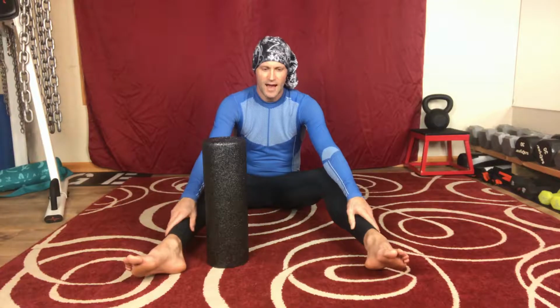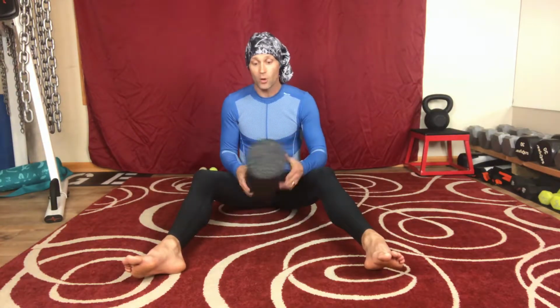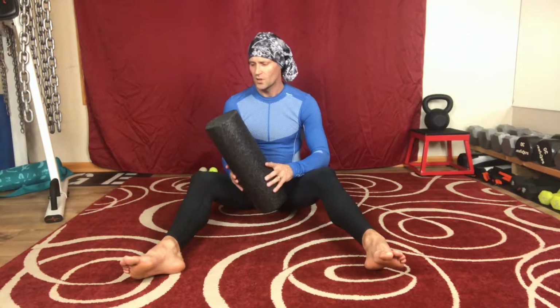What I like to say afterwards would be in the period of time between when your muscles are still hot, still warm, still really pliable, and then when your muscles start to cool down and you can feel them kind of tighten up. There's a window in there, probably 15 to 30 minutes after exercise, that it's good to use the foam roller. Either that, or you can use it like I am today, kind of a prescribed rest day, but also an active recovery day so that I can hit my training again tomorrow.